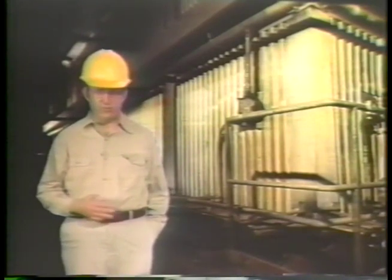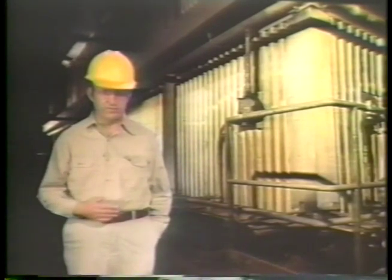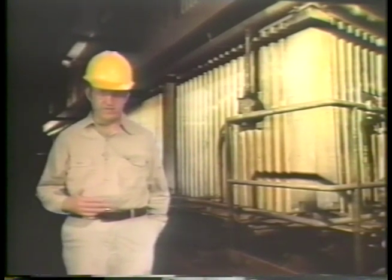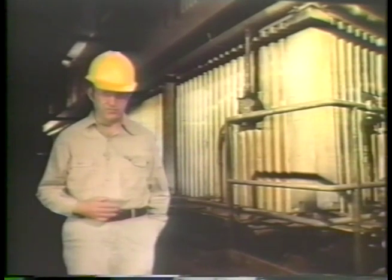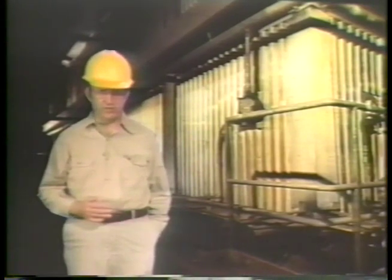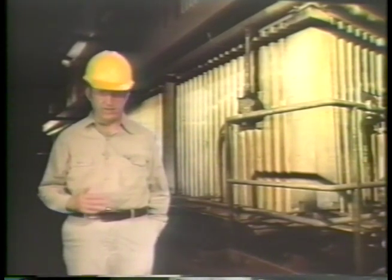Up to this point in the program, we've concentrated on the steam-water circuit and the air and gas circuit in a typical drum-type boiler. Drum-type boilers depend on a continual recirculation of water through the boiler in order to generate steam. This means that for a given volume of water, several passes through the system are necessary in order for all of the water to turn to steam — this is commonly referred to as the circulation ratio. A once-through or forced circulation boiler operates differently. In a once-through boiler, a given volume of water is completely converted into steam in one pass through the system. No recirculation is necessary because there is no water left to recirculate.